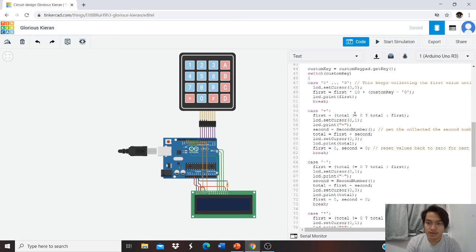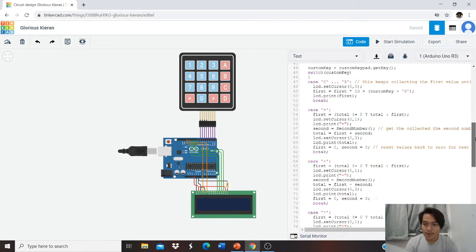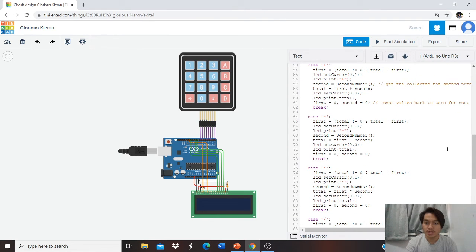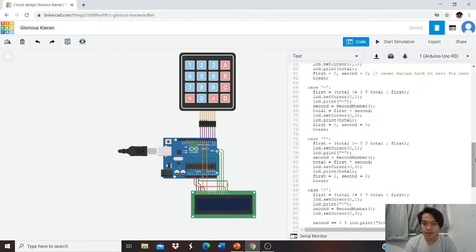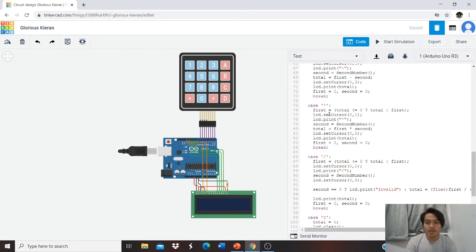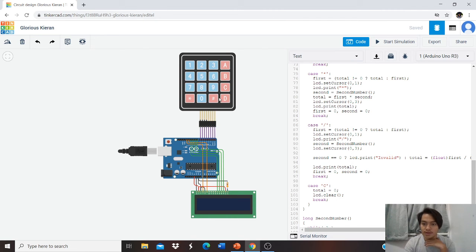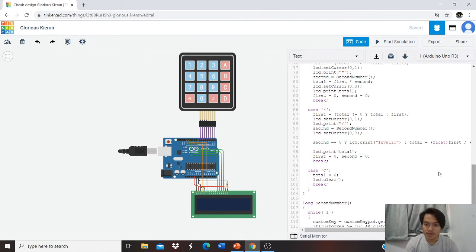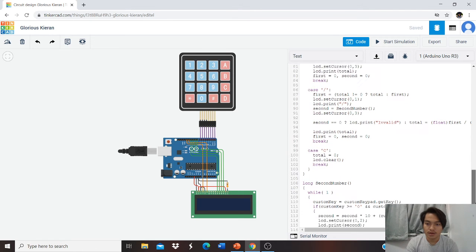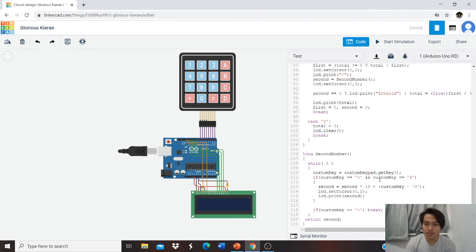And the next case is plus, which is A here. Okay, this is the case for minus, which is B, the case for multiply, which is C, and the divide operation for D. And here we can see the case for star is to clear the data, and the custom key for hashtag gives the answer.